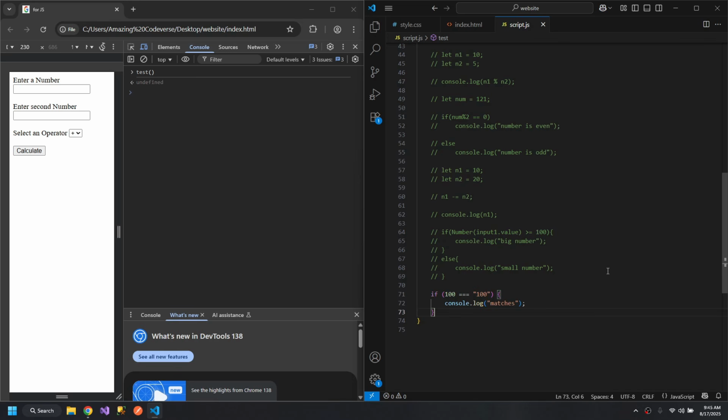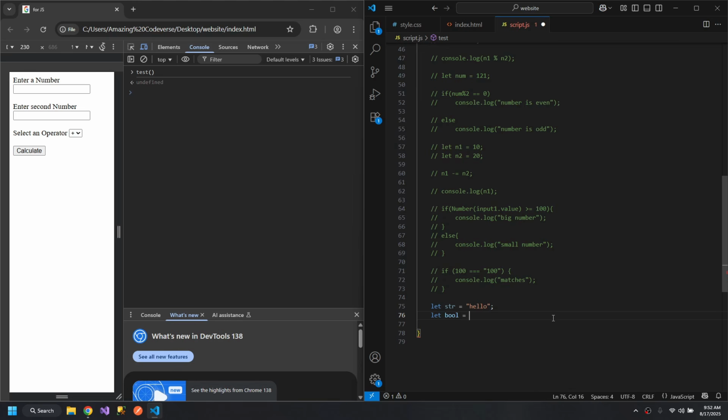We also have a shortcut for the if and else statement, which goes by the name ternary operator. Let's give a value again, string 1. Let's go with hello, and we have a boolean. Let's call it bool, and in this boolean I will define a condition. The boolean can hold true or false, so it can also evaluate conditions.